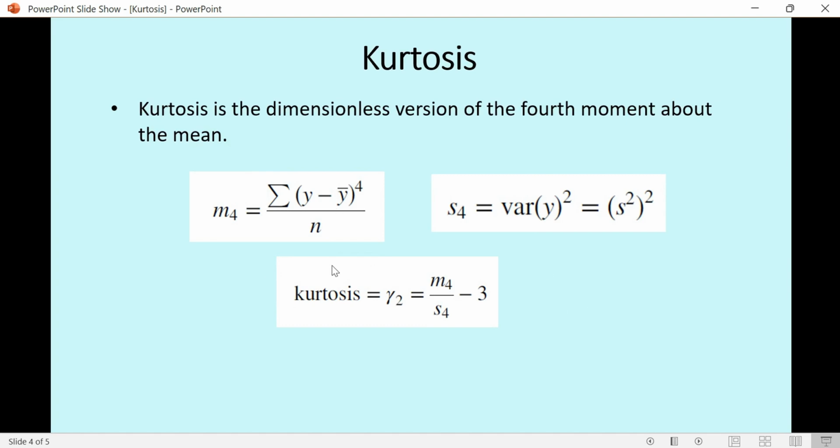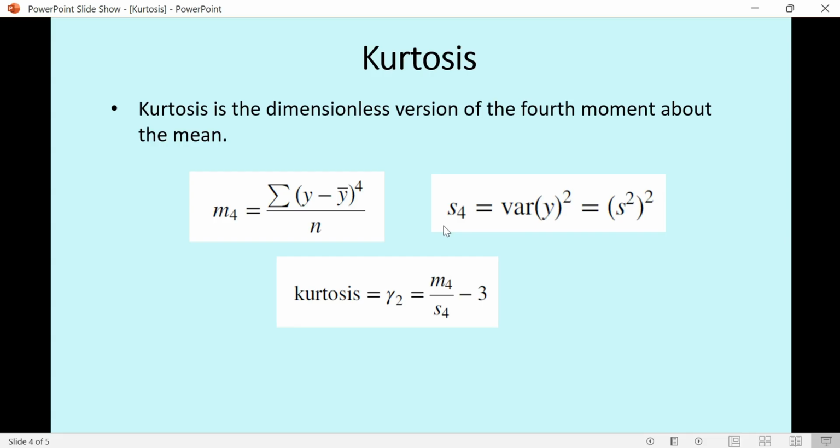So if we look at this calculation, first, if you want to calculate the kurtosis, you have to calculate the fourth moment. The fourth moment of the data means each observation of the data minus its mean value, then take the fourth power, then sum together, then divide by n. So this is the mean of the fourth power of the difference between data and its mean. This is called the fourth moment, M4.